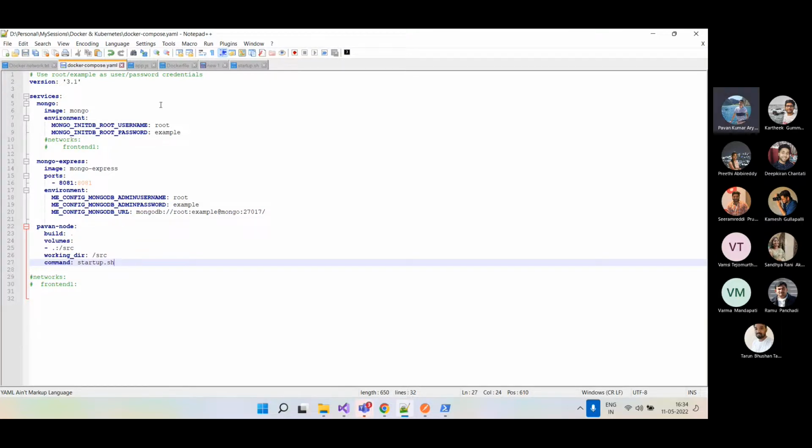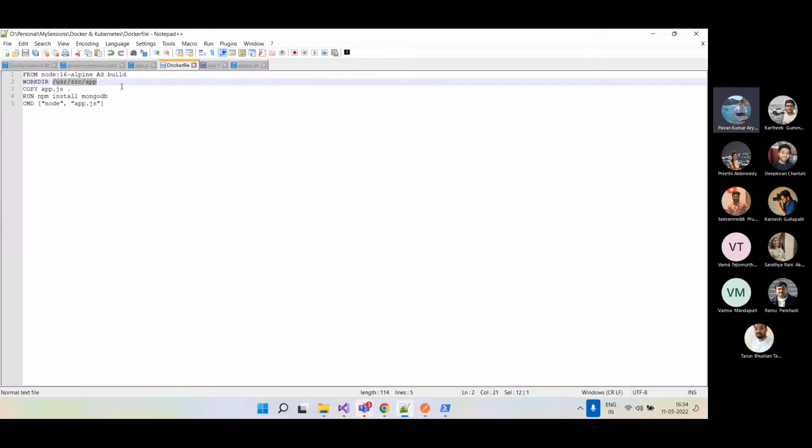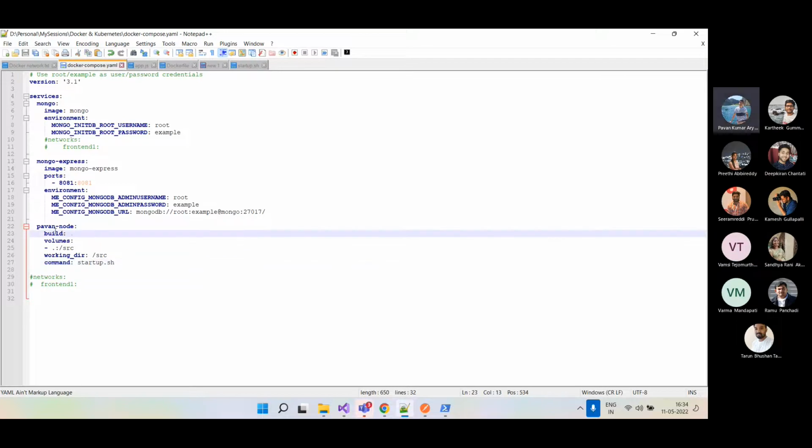In this case, there is no need for a custom image, building the code, copying the code and all that stuff. I can simply use this image directly and build my code like this, and then paste this.